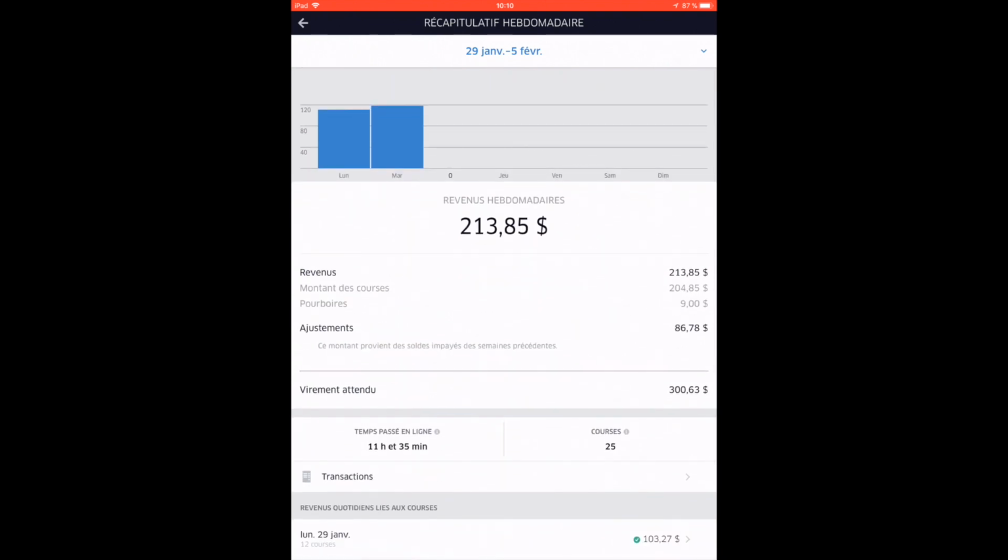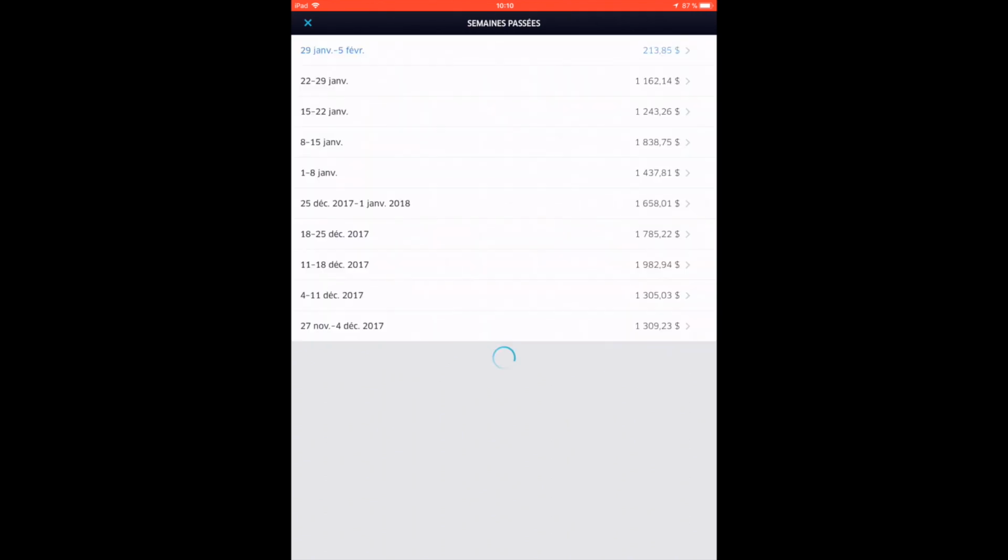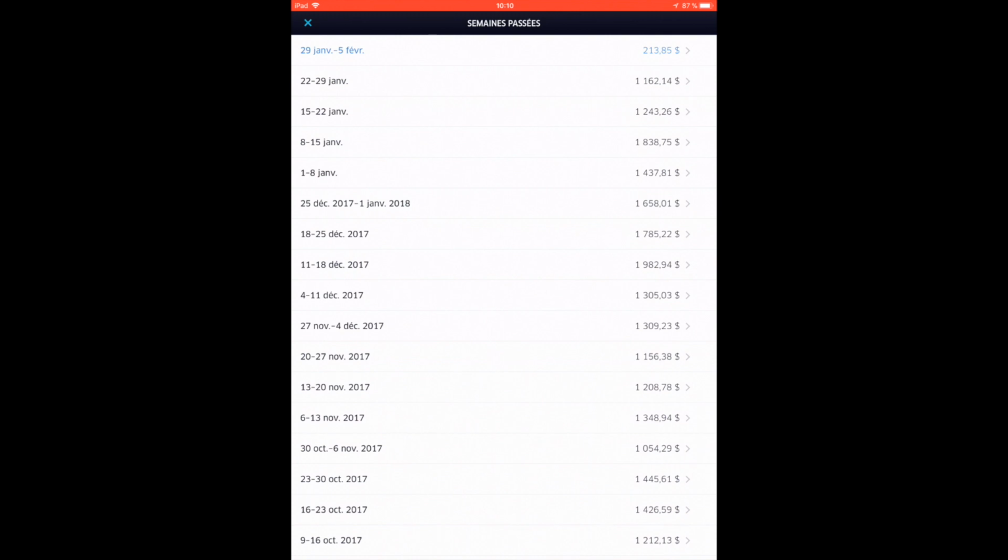So let's say that you want to see the past weeks. What you do is you click on the arrow, which is a drop-down menu, and all the past weeks will be there, so you can see exactly how much you have earned and have more information.